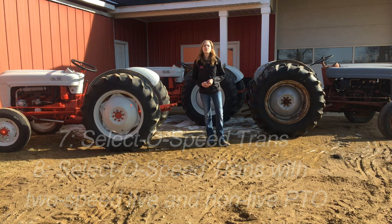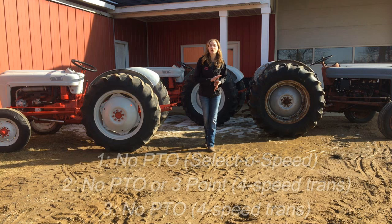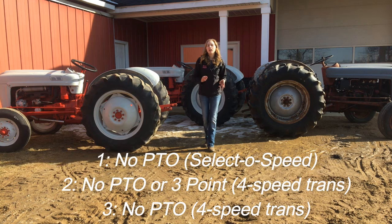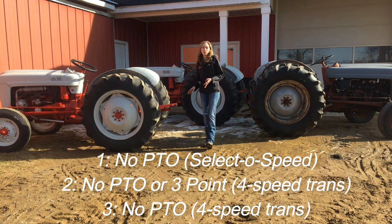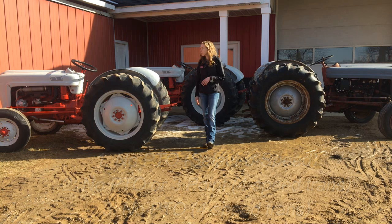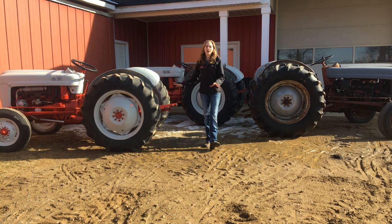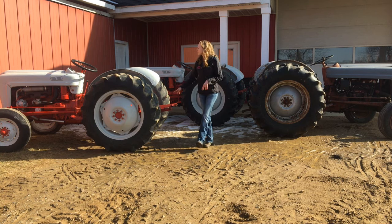In rare cases, you'll see the number 2 or 3 there. A 2 is a bareback, meaning it has no PTO and no 3-point hitch, and the 3 only had 3-point hitch without PTO. The 2 and the 3 both had the 4-speed transmissions. The 4-speed transmission was also in the Jubilee and NAA as well. So that's the second number, signifying what transmission and PTO hydraulic setup that it has.